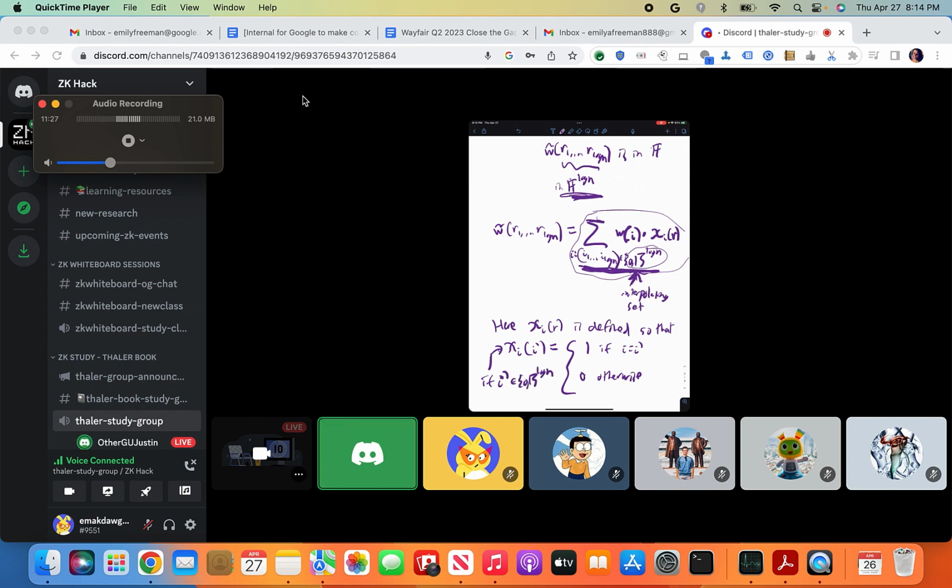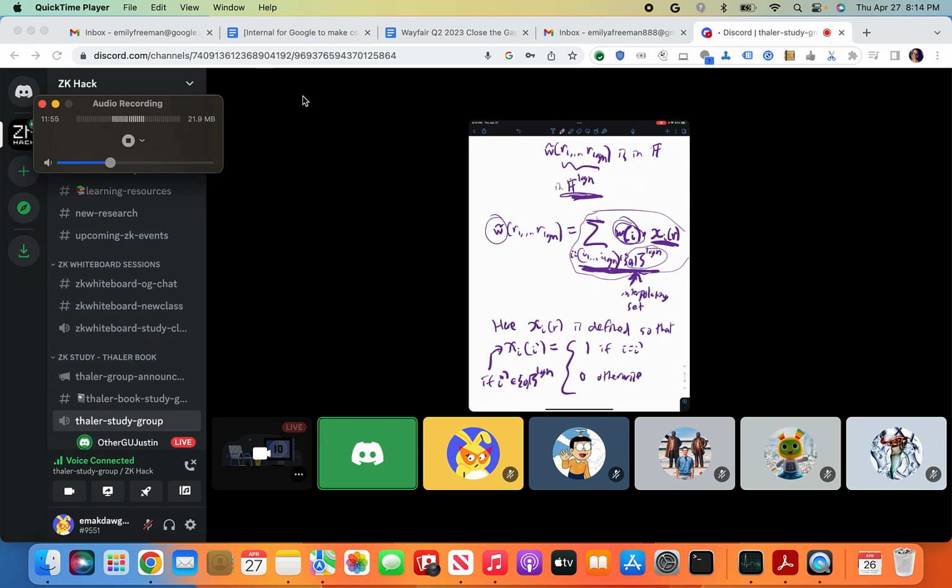Okay, so right, the whole point of multilinear Lagrange interpolation is to express the multilinear extension W twiddle as a polynomial, a sum of these Lagrange basis polynomials, where the coefficients are given by the evaluations of W, the thing we're extending.